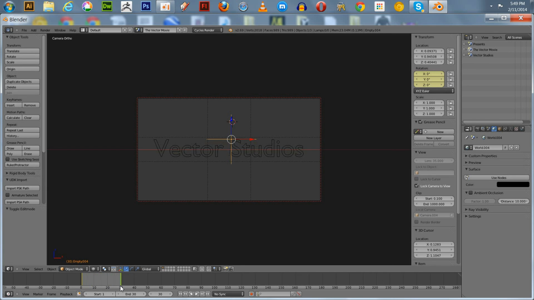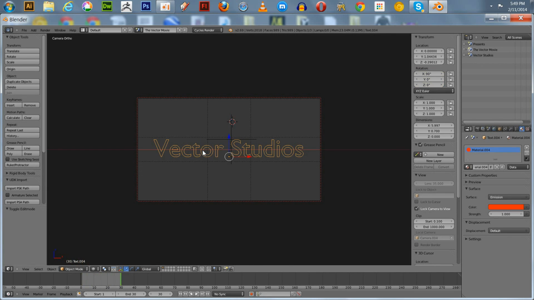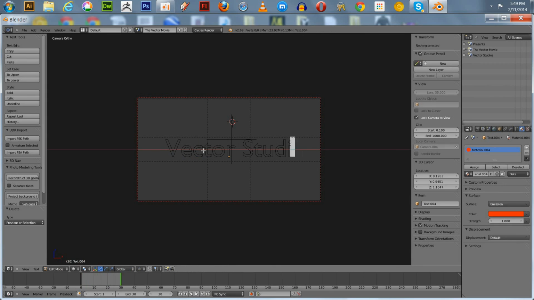This is going to be the vector movie. Select the text tab. The vector movie. Yep.